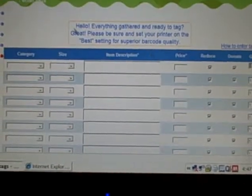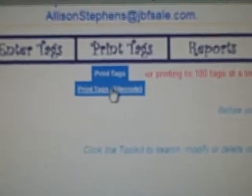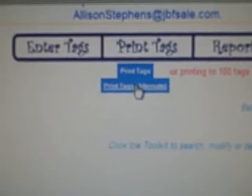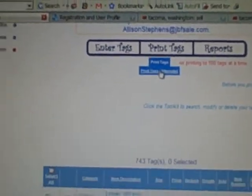When you go to print your tags, select 'Print Alternate.' You'll see two choices: print tags and print tags alternate. Select print alternate — that gets you six tags per page, saves a little paper, and the tags come out a little bit smaller. You're going to want to print your tags on white cardstock, which is that thicker paper. Then you'll cut out each tag and put it on your item.